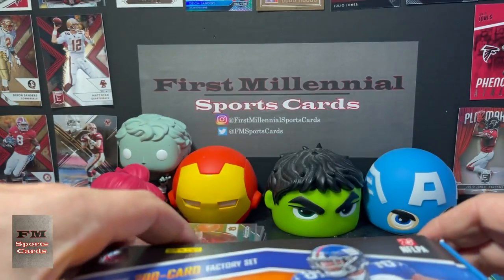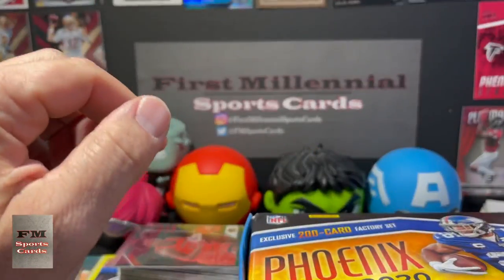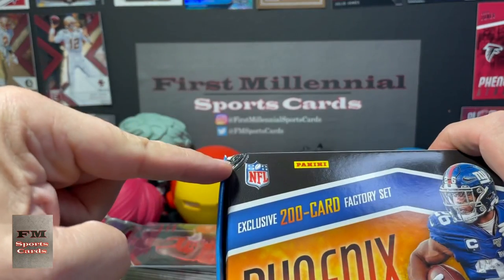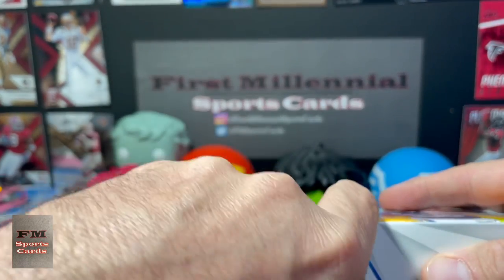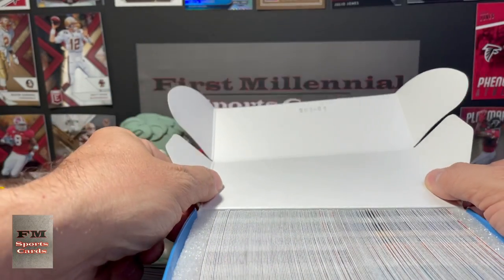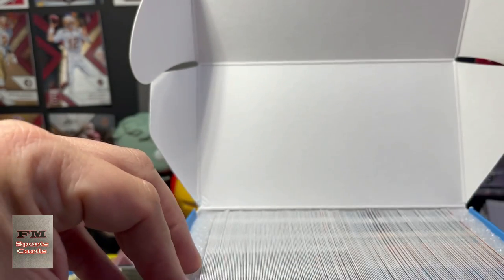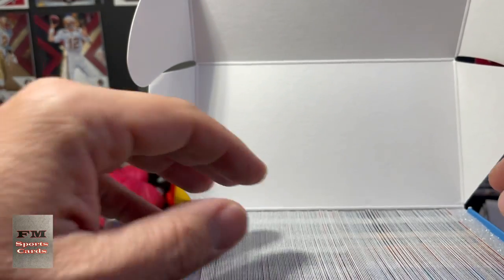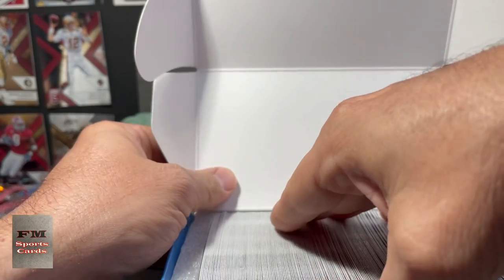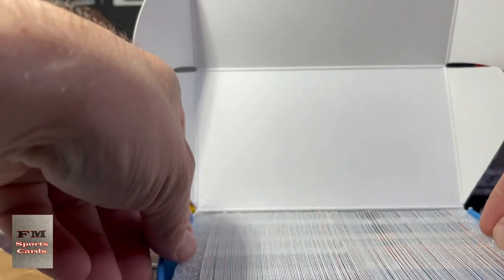So all of them are going to be the Firebursts. I got to put that aside. I got to figure out what the heck's going on with that because I don't have a dang clue. Wish there wasn't a huge ding in the box. That kind of sucks. But it looks like they put a little bit of protection there. I don't like opening these boxes because they're so difficult not to damage, and I don't know what card is where.